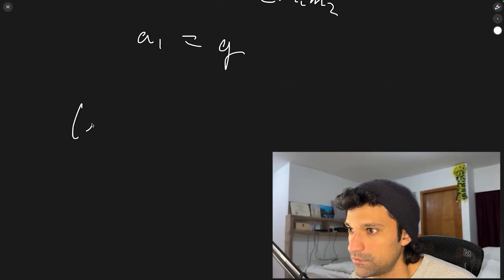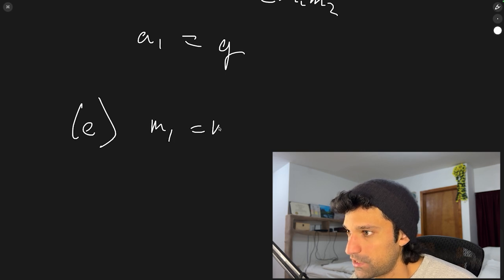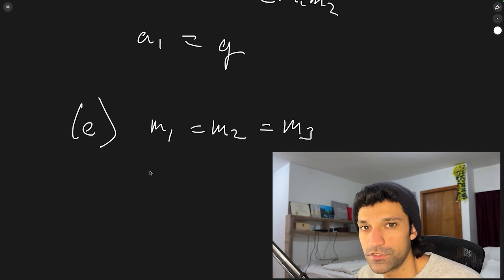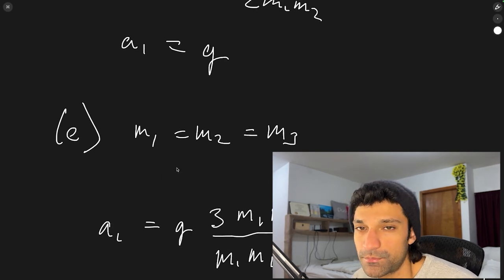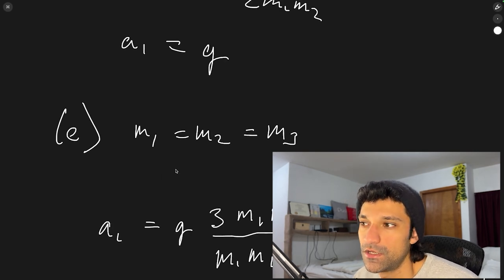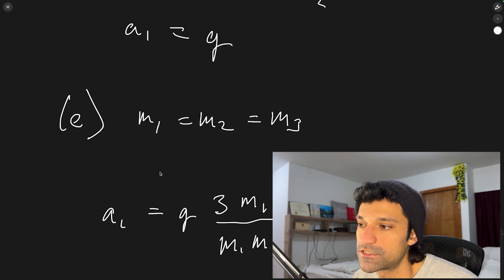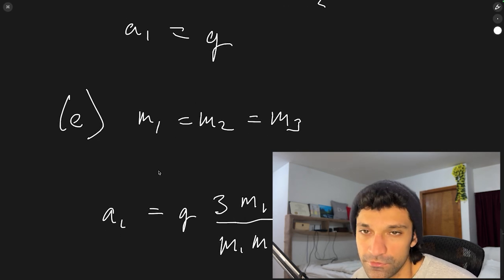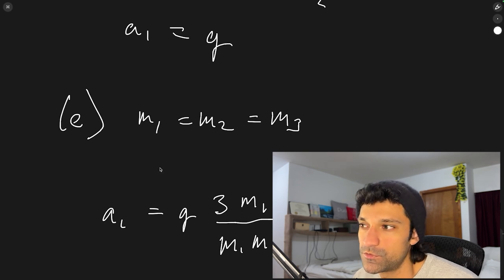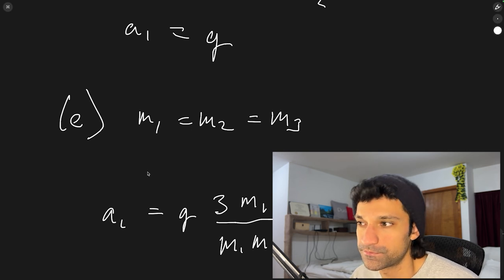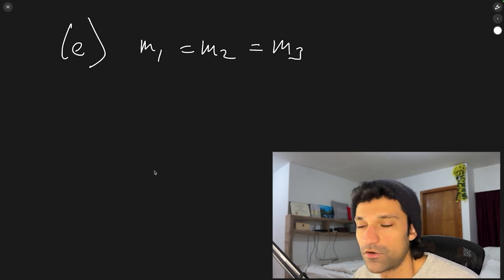Okay, part E. M1 equals M2. So now all the masses are the same. Okay, so I'll let you try this one. I'm not really going to provide a hint for this one. It's pretty straightforward. Conceptually, I didn't expect what's going to happen here, and I don't expect you to. So I believe that this one is to provide insight on what would happen in this limiting case rather than to be used to check your answer. And now I'll provide a walkthrough.